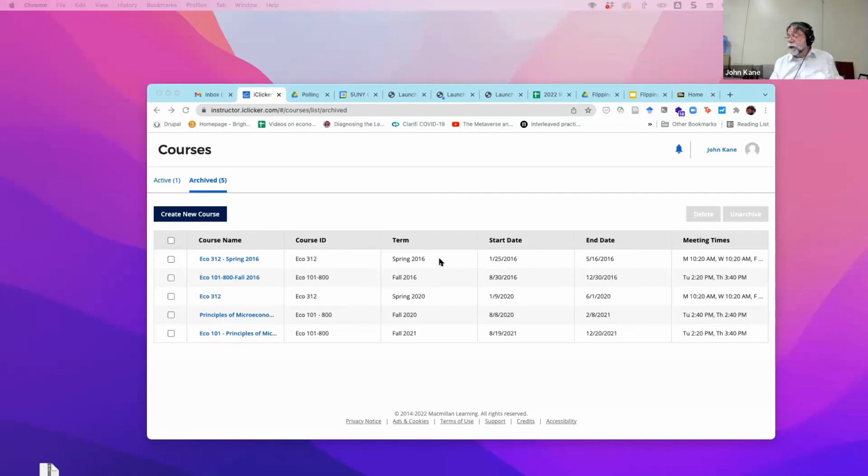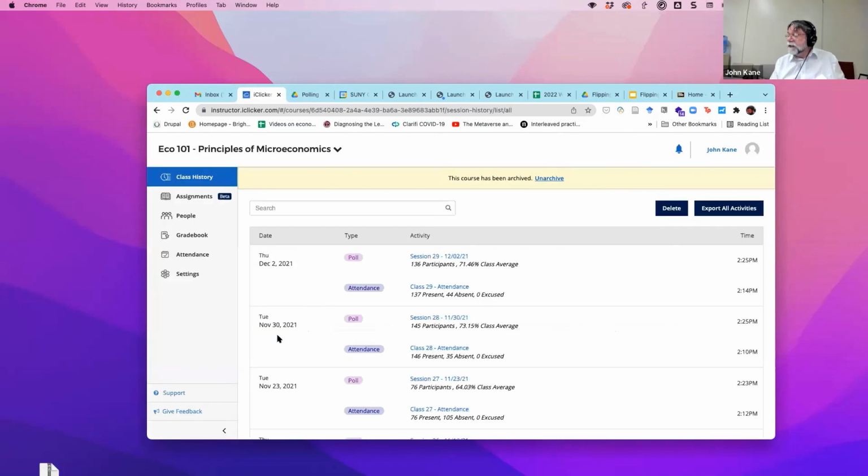And now you should see my other screen. These are when I've used mobile apps. Well, within this, last fall, I was using this version. And when I click on it, this is what it looks like at the end of the semester. Each day, you get a whole series of things. I had 136 participants. It was a 71.46 class average because it was marked correctly.